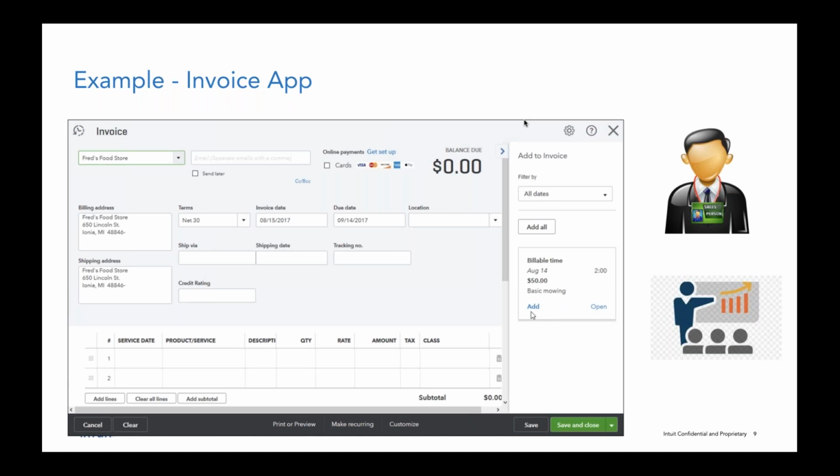Now, for the use cases that we are going to discuss, it's good to imagine an app. Imagine that you are building an invoice application which lets users create invoices and send them to customers. It's a multi-user application. You have multiple salespersons who log into the application and create invoices, and then there is a sales manager who manages these salespersons. So keep this application in mind when we talk about authorization use cases.